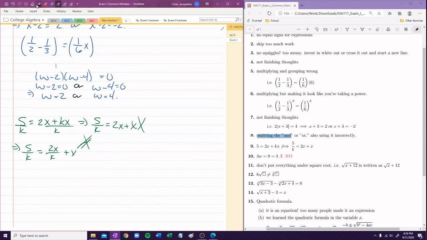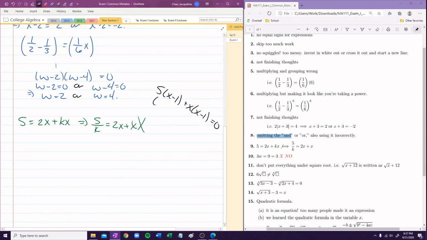Since a lot of people did not get this one correct, I thought you guys could do it, just because we talked about some harder problems, even factor by grouping, like 5x minus 1 plus x minus 1, right? It's the same concept here. They both have x minus 1 in common, so I can just factor that x minus 1 out. Now I'm left with 5 plus x.